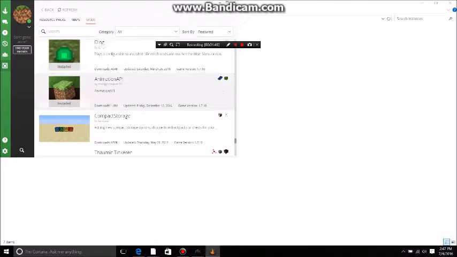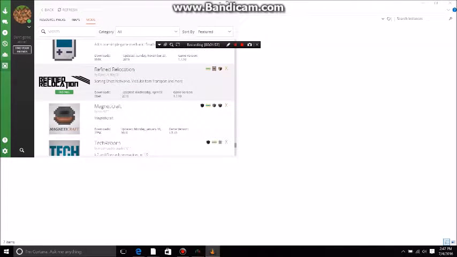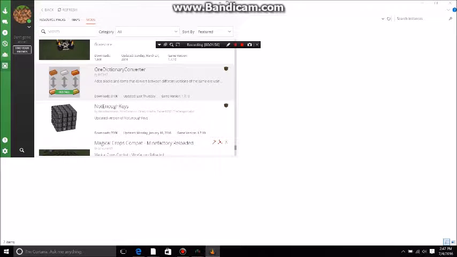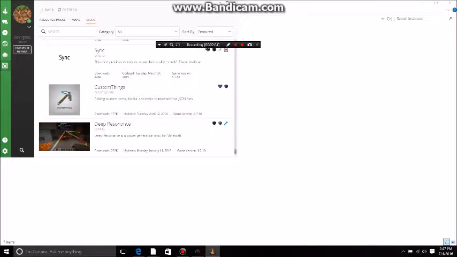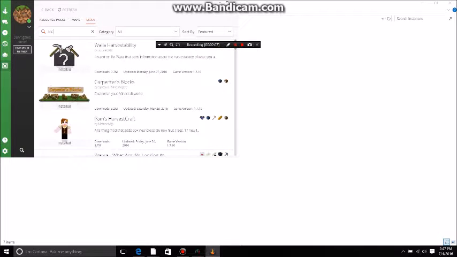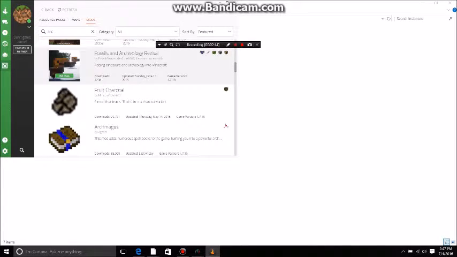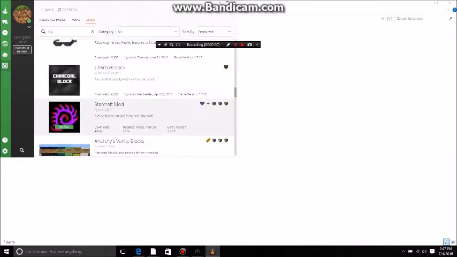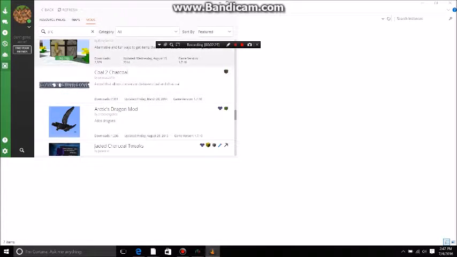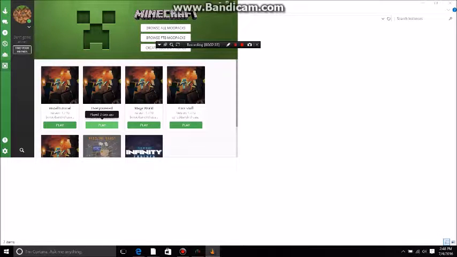You can add Ding if you want. It'll just let you know when Minecraft loads. Thaumic Tinkerer, make sure to get that. Not Enough Keys. That helps you reassign keys. Archimedes Ships. There we go. Overpowered. Oh, no, I didn't mean to hit play.